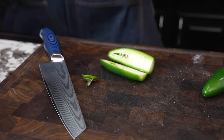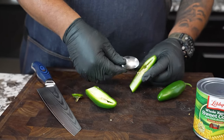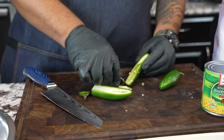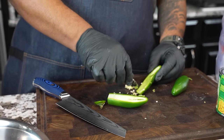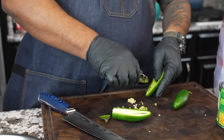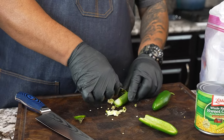And if you guys never knew how to do it, you take it like this, take a small spoon and just run it down the middle like this. And always remember, I have gloves on, but make sure you don't touch your eyes or anywhere else that is sensitive to you, because this will get you, folks.